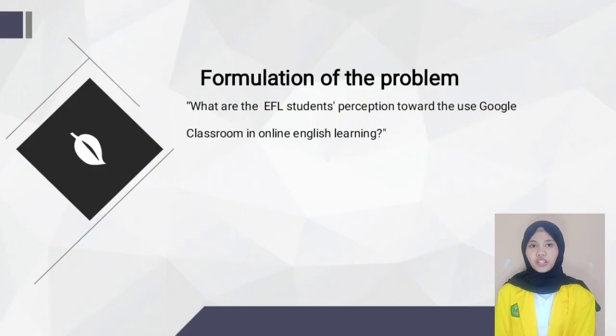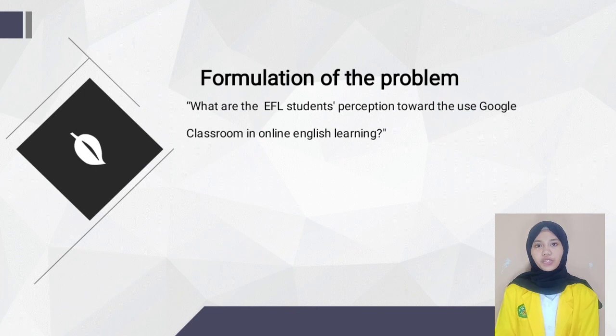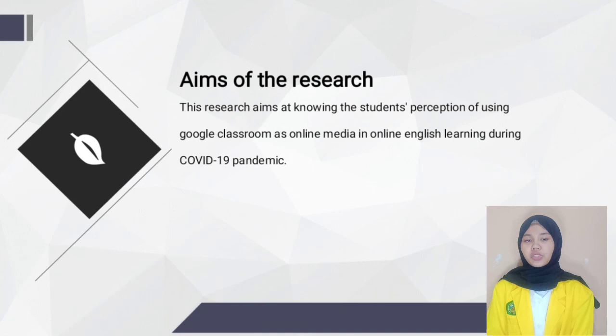For the formulation of the research: what are the EFL students' perceptions toward the use of Google Classroom in online learning? By employing this formulation, the researcher expects to know about the students' perception of using Google Classroom in online learning. And the research aims at knowing the students' perception of using Google Classroom as online media in online learning during the COVID-19 outbreak.